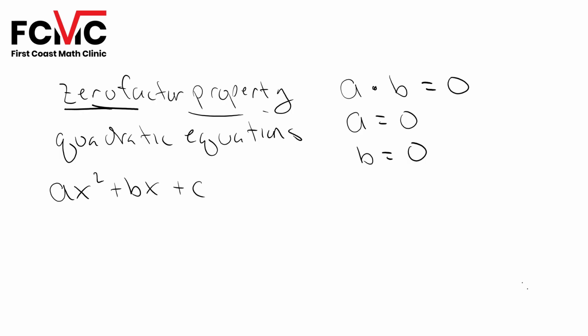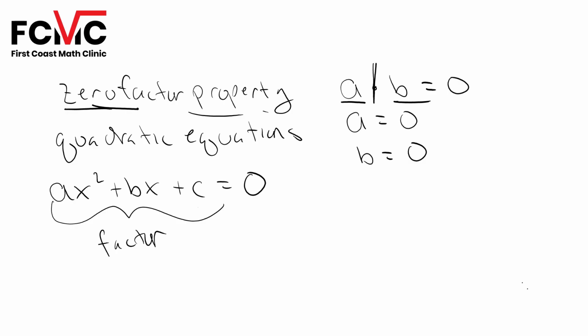Now we know to use our zero factor property, we have to have 0 isolated on one side. So the first thing we're going to have to do with this left side before we start solving is factor this somehow into our quantities A and B, so we could factor them where they're being multiplied and set up our two equations. So that's going to be our first step, to basically factor the quadratic equation that we have.